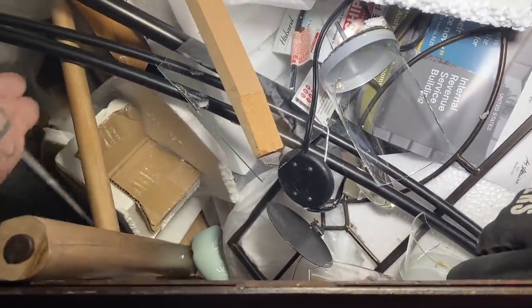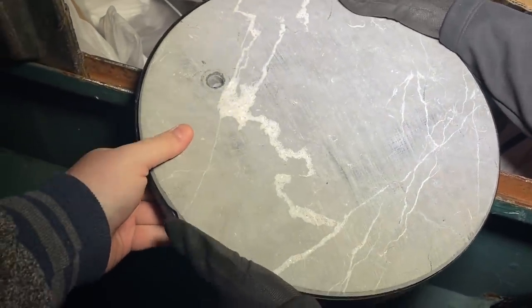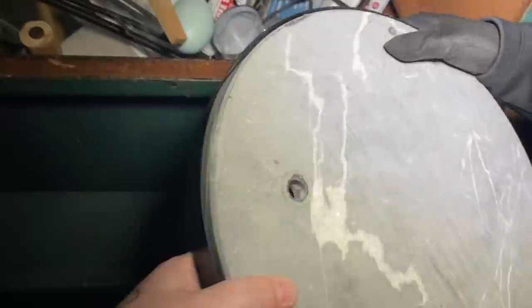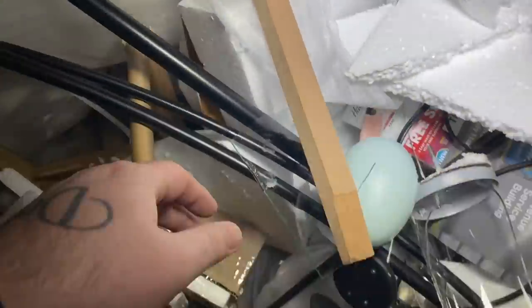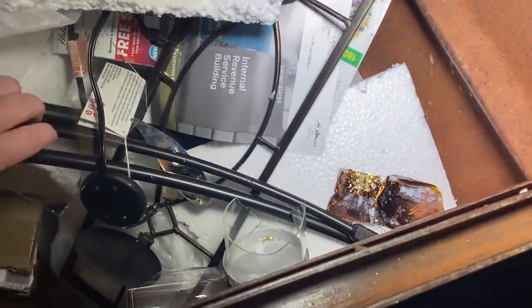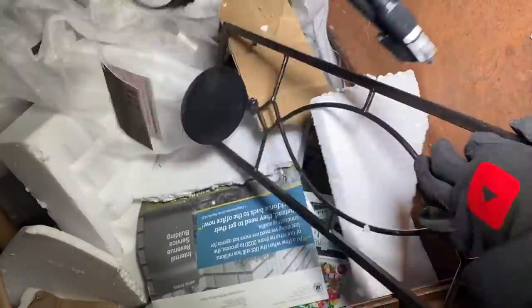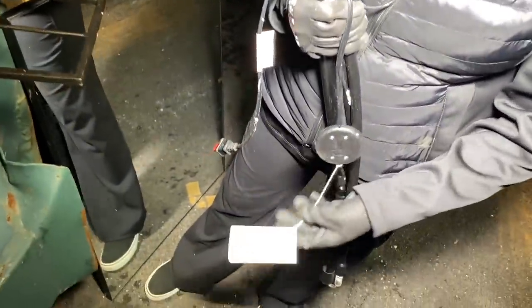I'm wondering about this one — the leg is broken off. Oh my gosh, this thing is super heavy. I think this is a base to a lamp — it's like marble. This is the underpart, and it's seriously like real marble, it's like 100 pounds. Here's the lamp right here, or pieces to it. Oh, we've got a wall pocket — let's see. I'm not sure if they sell this brand here; maybe somebody just tossed it in. Here's a little wall thing — stick a candle on it.